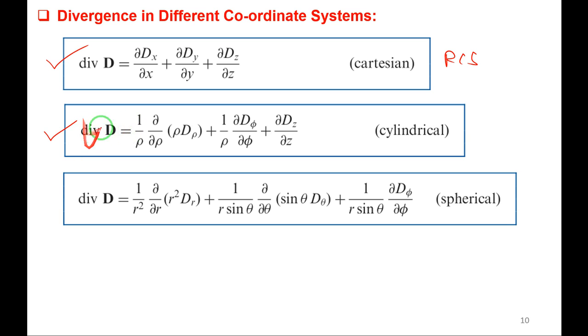So how to remember this, I'll tell you. If you have very good memory power, you can remember it directly, or else we have a trick for how to remember it. I'll tell you that also. Just have a look at it. So this is the divergence of the D vector and the spreading nature of the field in the rho direction, phi direction, and z direction if I consider the cylindrical coordinate system. If I consider the spherical coordinate system, it is the spreading nature of the field in the radial direction, theta direction and phi direction. This is the formula. Just have a look at the formula and try to remember it, or else I will tell you how to remember it.